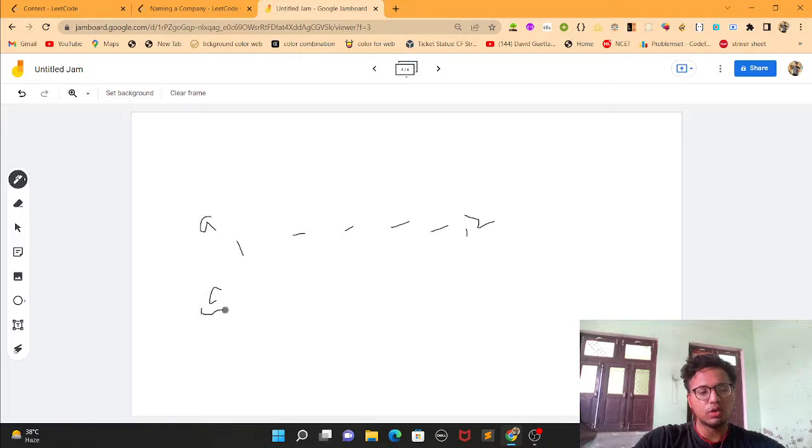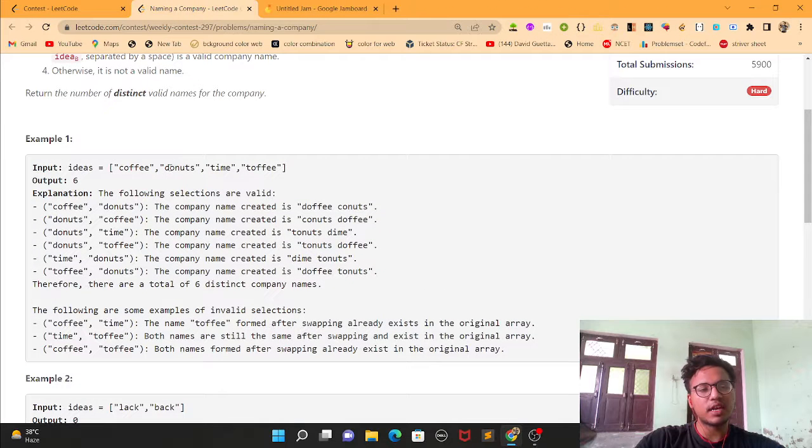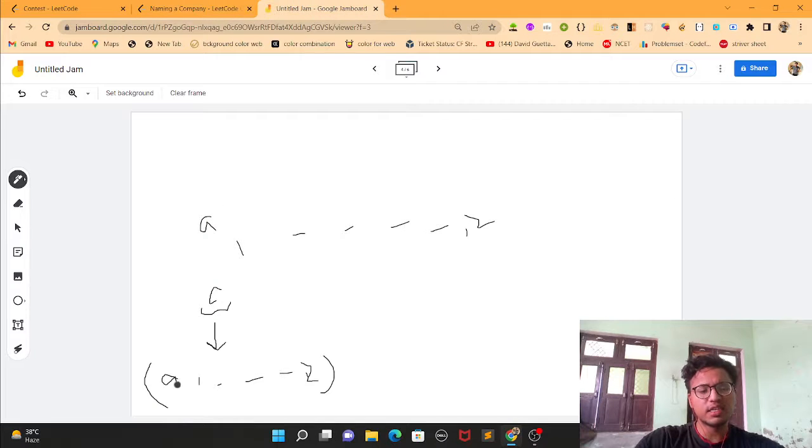Suppose we have C at the zeroth index of any string. C can be replaced by any letter from A to Z, or you can optimize this and replace C with only the first characters of other ideas, like D, T and D. In the worst case you replace this C with any character from A to Z.